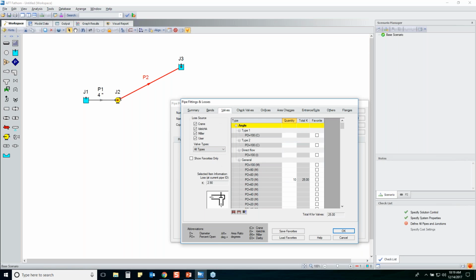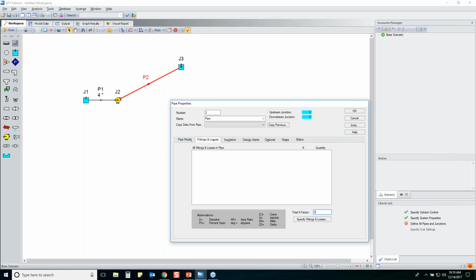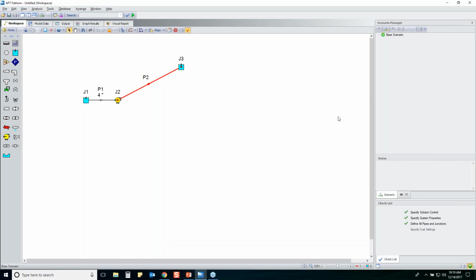model. So when you go in and specify the quantity for these fittings, we're going to total up the K factor and lump that K factor right into the pipe for you. So this is a really effective way of maintaining a highly accurate model, lumping the fittings and losses into your pipe without having to draw them as actual junctions on your workspace. Now what I'm going to do, I'm not going to do it that way. I'm just going to go in here and type a constant K factor of 25. So that's going to be my K factor for the system, or for that pipe.